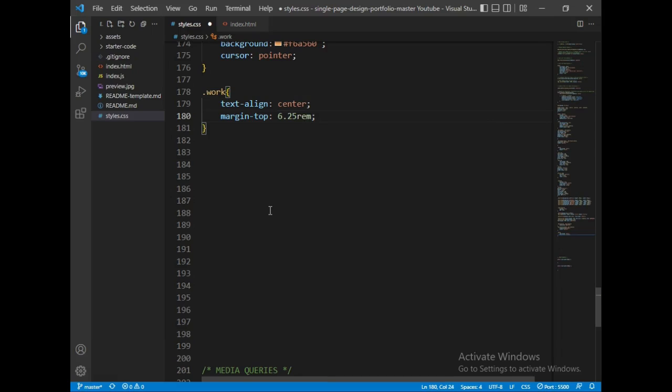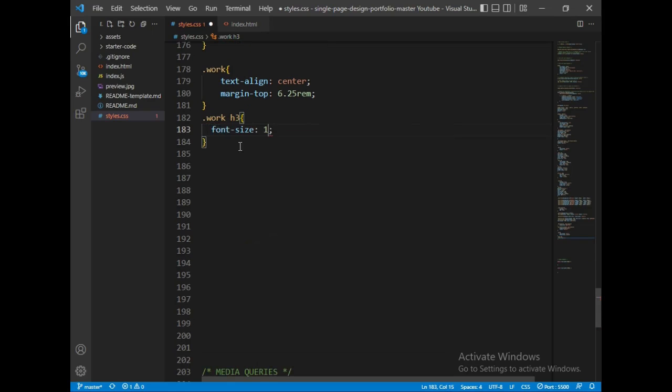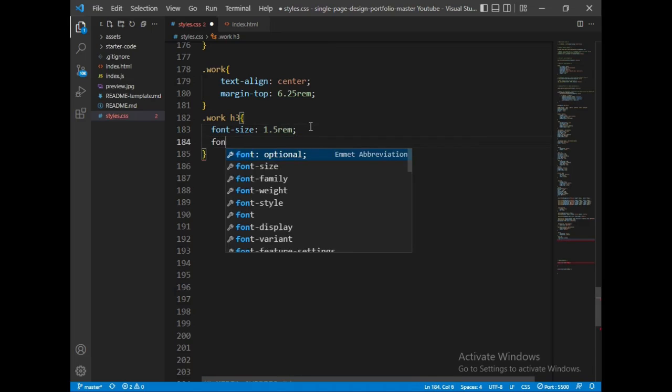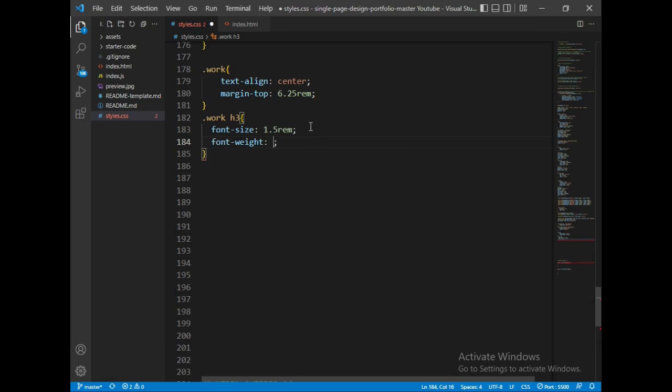Now I want to target the H3 text. Font size 1.5 rem. Font weight 700. Now let's start the carousel.